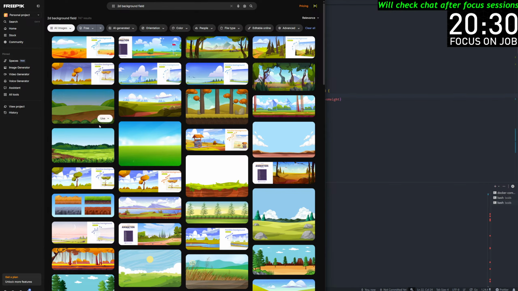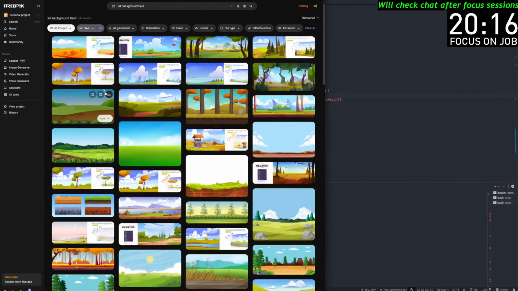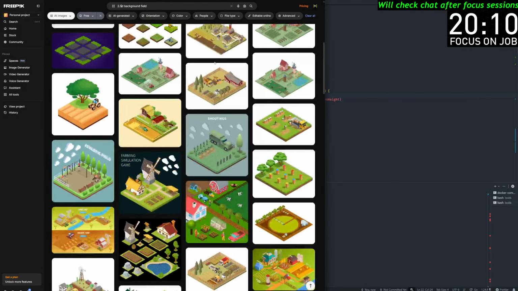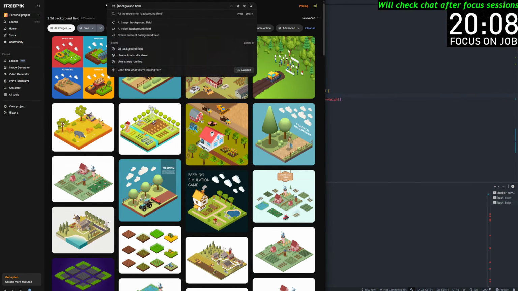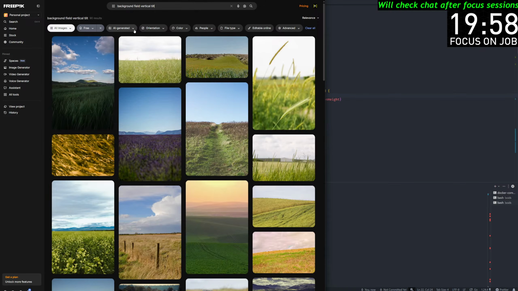To give it a feeling that some ships are closer, some are further away. Maybe not exactly 2D, let's do 2.5D. No, that's too much. Background field. Horizontal, vertical tilt. I don't know if that's the case.